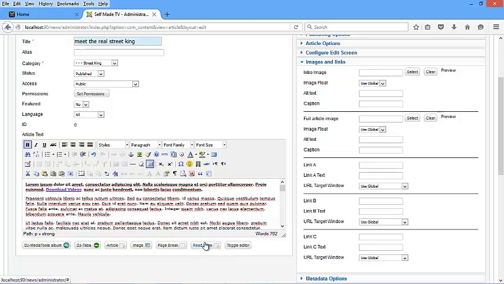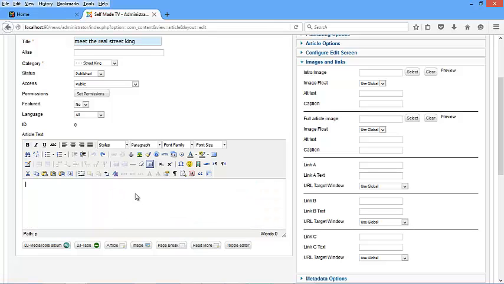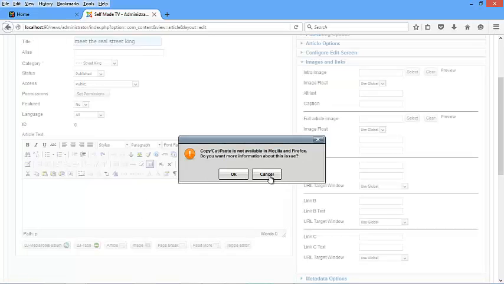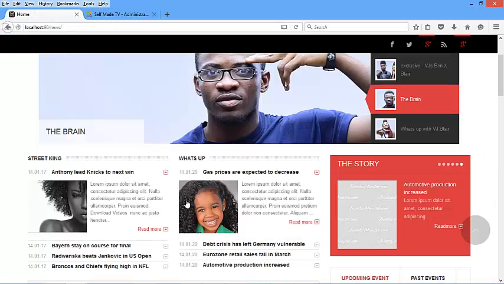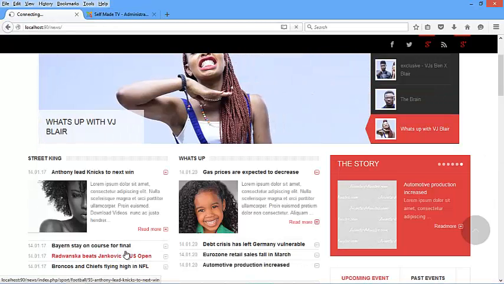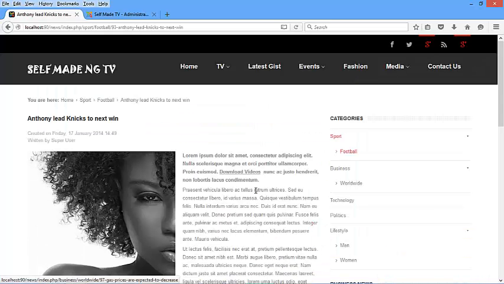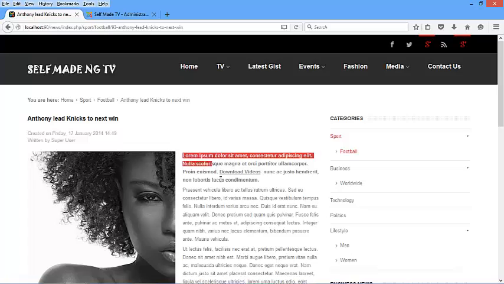So if I click on it, by my mouse cursor, paste, cancel. Let me copy the text again. Let me copy this text.